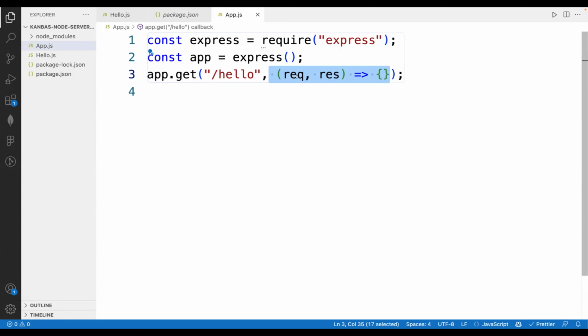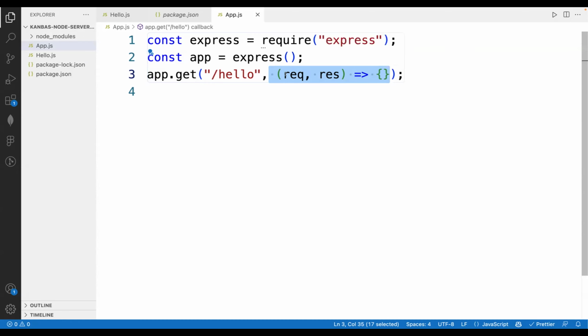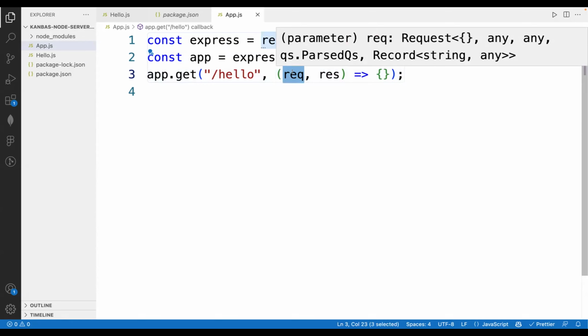Okay. So what this function does is that it receives references to two objects here. One of them is the request object and the other is the response object. Now the names of the variables don't matter, but the positions do matter. The first argument is the request. This is all the information coming from the client, whether it's a browser client or a game console or a mobile application that is sending us the HTTP request. All the meta information about that request would be in here, the request. We'll see in a minute how that works.